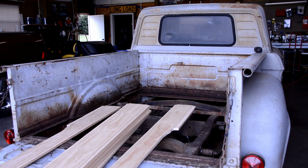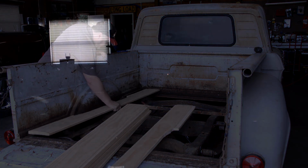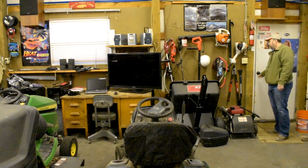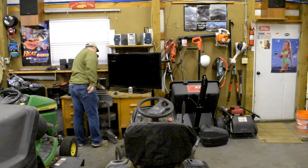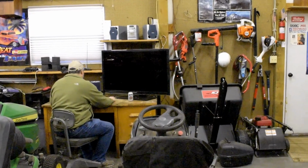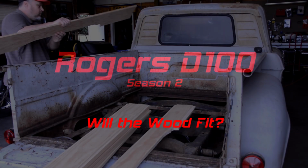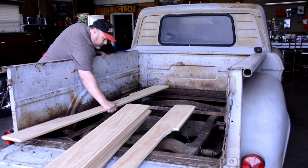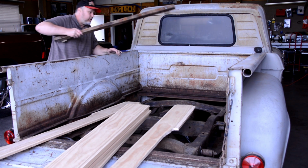Okay, the next step is to dry fit everything before I do any sanding or staining. Make sure everything is where it's supposed to be. And to make my life a little bit easier for this step, I'm going to remove this from the equation.